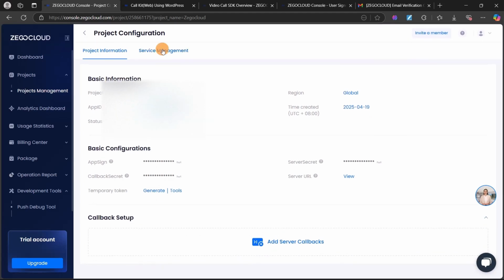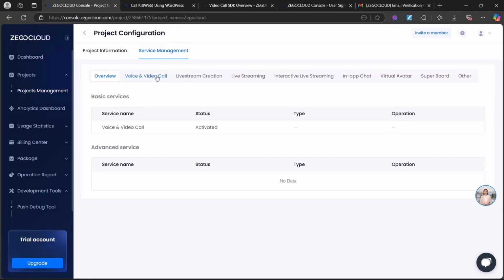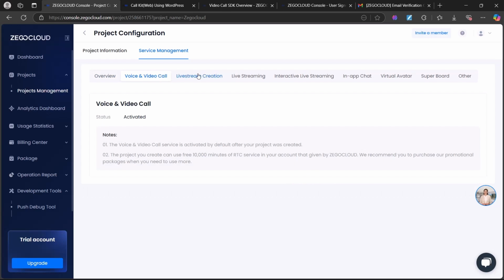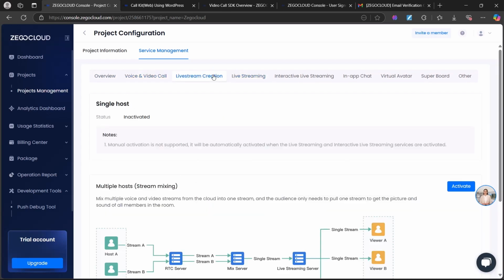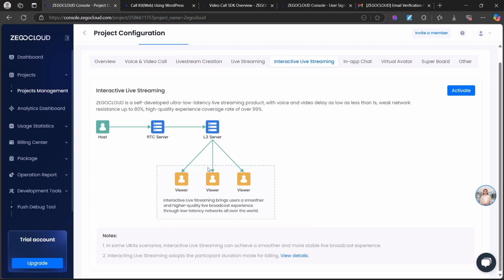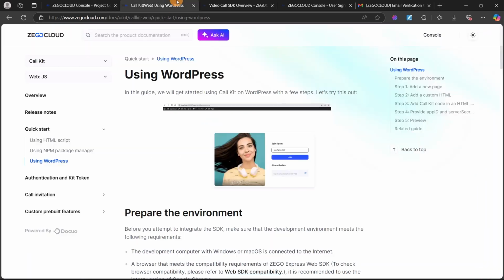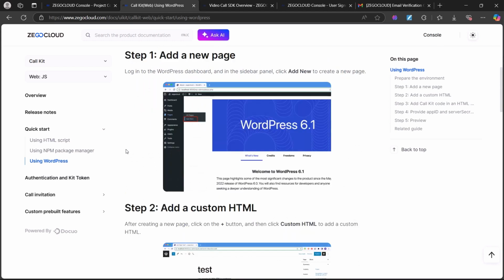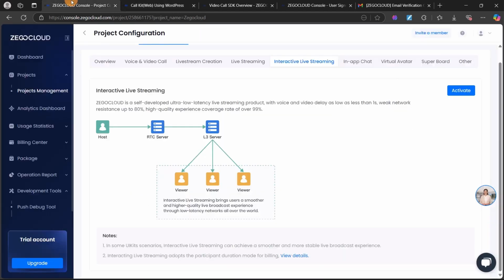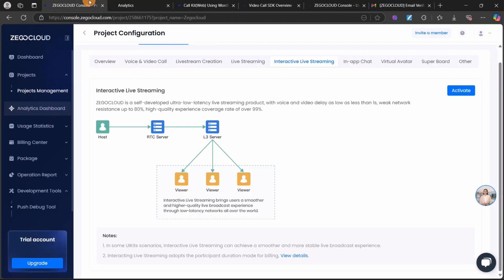Service management: you can manage your services, video call, voice call, live streaming, and all these extra features. It shows how to set up all this with the documentation. You can read it and build this video calling application with different frameworks and cross platforms.